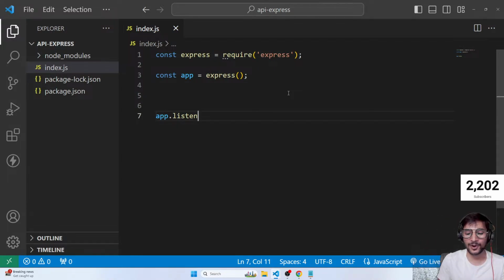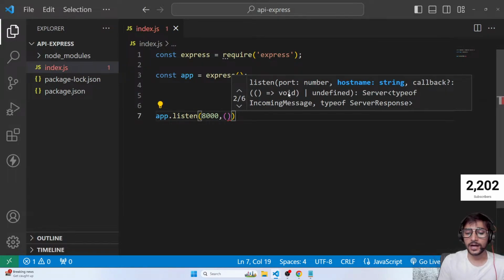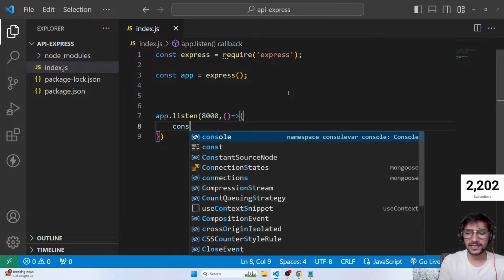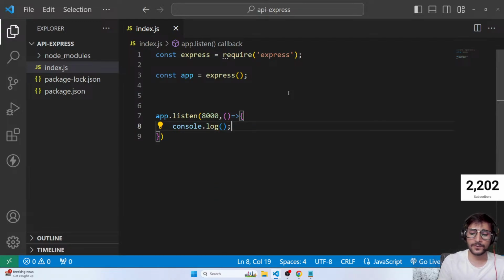Leave that. Just app.listen. And inside this, you can pass two parameters. First is the port number. So I'm passing 8000 as the port number on which I want my server to run. Second, you can also pass an optional callback function. This callback function is called if your app has started running, if your server is online. So you can have a testing message like "Server up and running". If the server has started, this particular function will be called and you'll get this output.